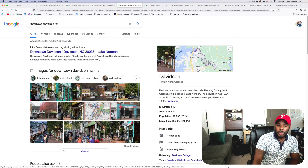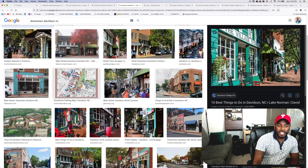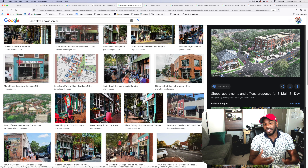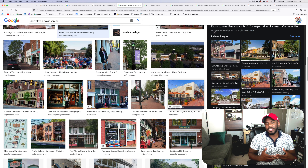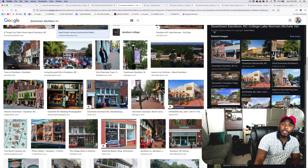To go along with Davidson College, you also have downtown Davidson, which has a really nice feel. It's not far from Lake Norman — they're all kind of in the same area. When you go to downtown Davidson, you've got several different streets to walk. It's a nice small town vibe. You've actually got a couple murals too. Davidson is definitely a good look if you're looking for a small town college feel, because that's exactly what Davidson College is. Definitely number two on my list.